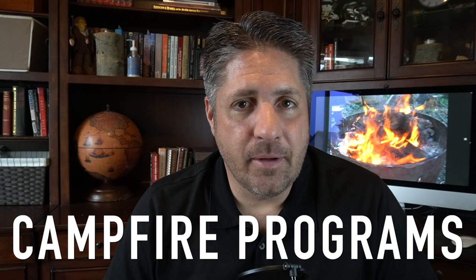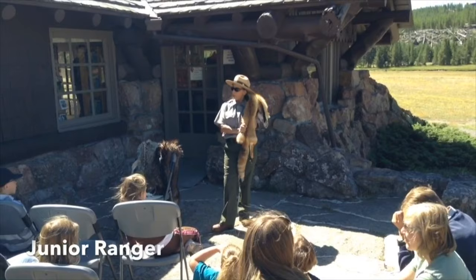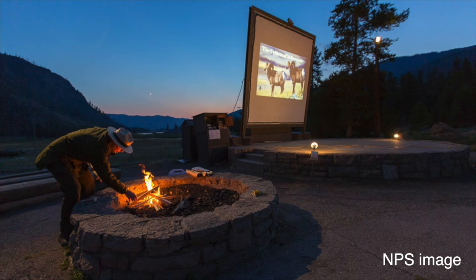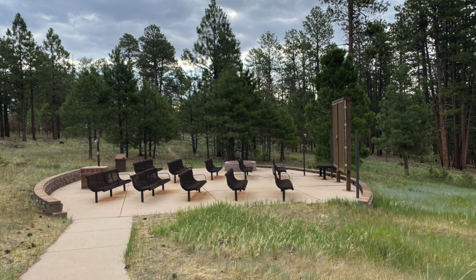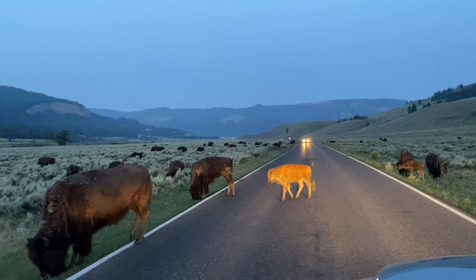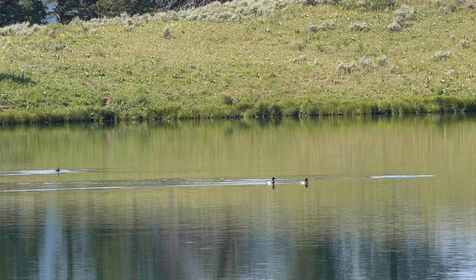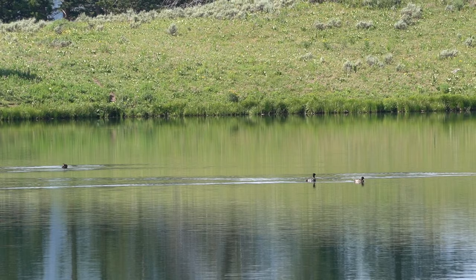Next, let's talk about campfire programs. This is one of the highlights of camping in the national parks for us — we love them and they're very professional. The major campsites have amphitheaters, and usually around 8 or 9 o'clock at night you just walk over and enjoy a presentation by a park ranger. They'll have a screen showing slides and tell you stories about the park — how it progresses through the year, wildlife, and many other topics. Really professional, good programs.